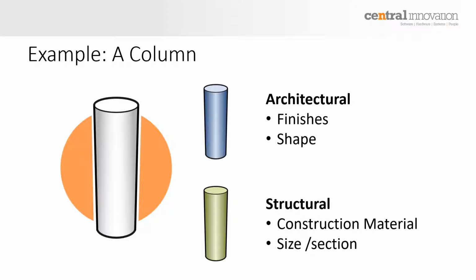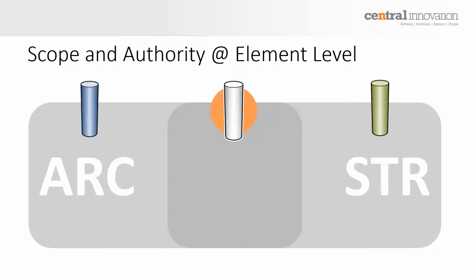Now, when those different things happen, all of them are part of the same building element. And in building information modeling, you need to be worried about the shape and size and materials, as much as all the other parameters. So you can imagine there's a bunch of things in there that are not only within the scope of a single company. So what that tells you is that the scope and authority is what actually defines the strategy that you go for.